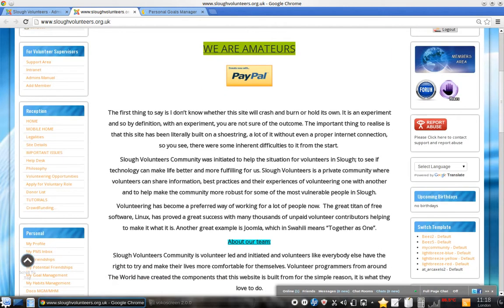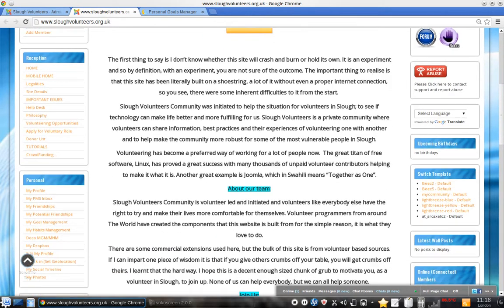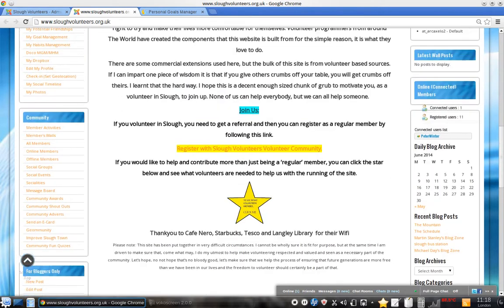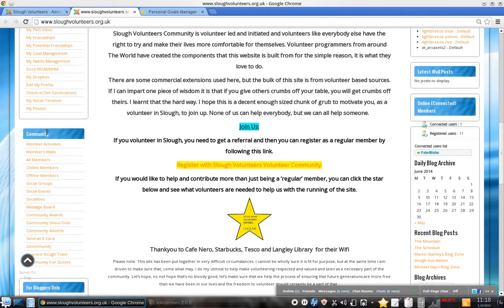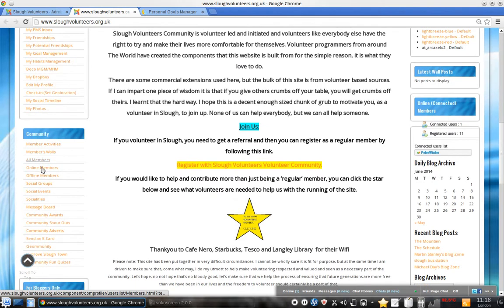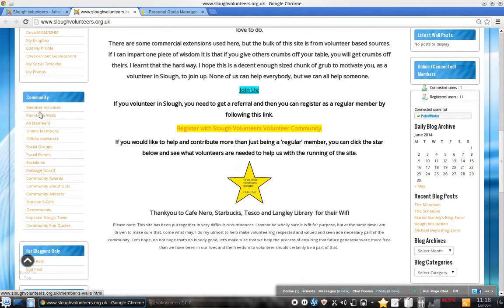If you remember from last time, we went through the first few menus on the left. We got down as far as here. So now we're on to the community menu. The difference here is the way they're organised. This is the personal menu, so these are menus which relate to the individual, and these are menus that relate to the community as a whole.